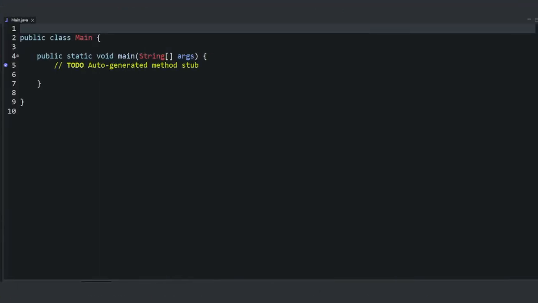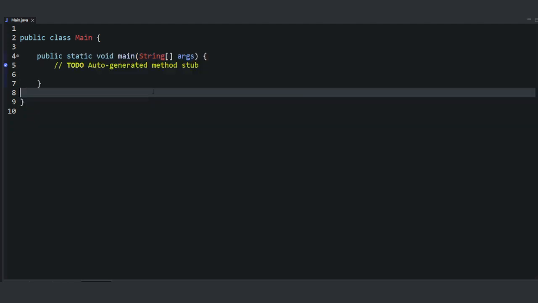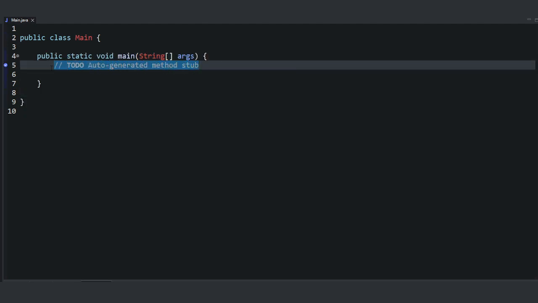Okay, so we have this little code editor. So I know if you're seeing this video new and you're new to Java, I sure recommend you to watch my Java course. So make sure to watch that before you come to this video so you can understand everything here. Okay, so the first thing we need to do is type JFrame frame equal to new JFrame. So we are literally creating a new JFrame object.